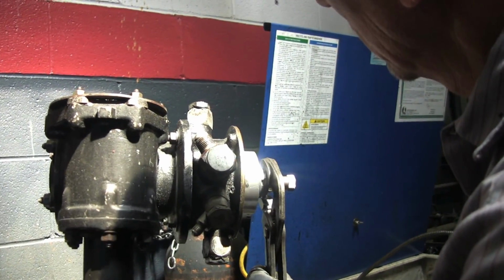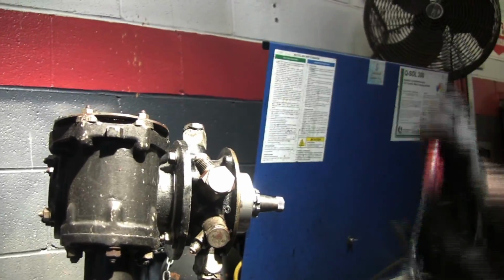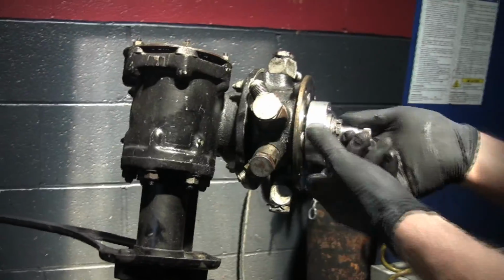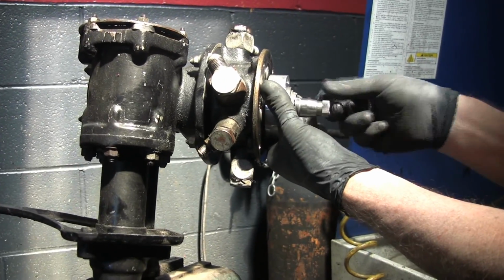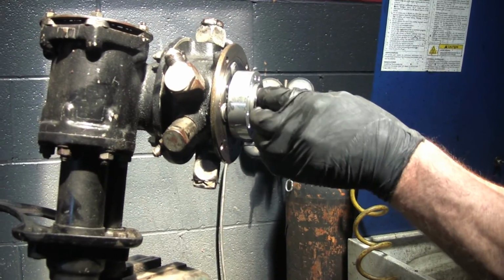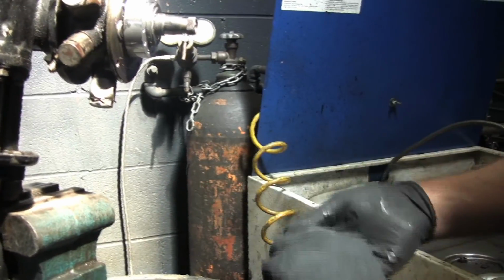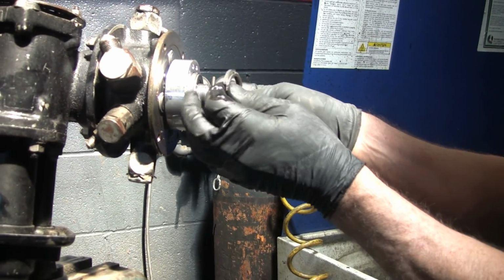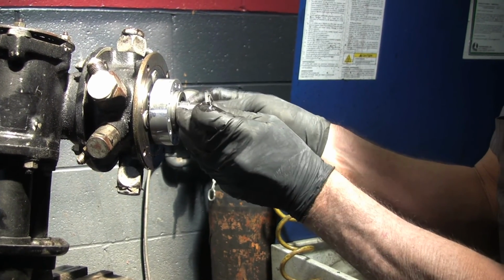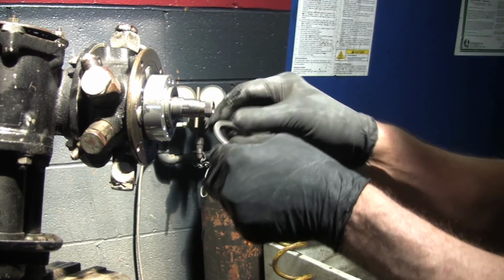So let's see how it is. They might be. There we go. Okay. Why isn't this now loose? I don't recommend taking these apart unless you're prepared for a lot of frustration. There we go. So what happens is this thing got out of this. You don't want to mix up these washers. Otherwise you have to build a test rig and go through what I was explaining earlier to recenter this. They are normally all marked.